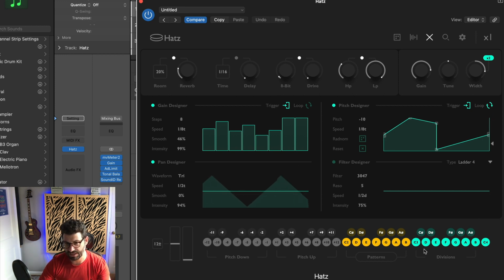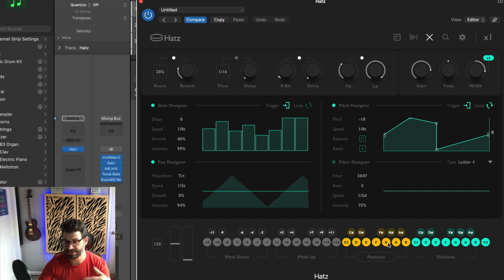But this here is the real sauce. Essentially, you've got all the different divisions from half notes. I'm just going to hold some of these down so you see. And basically most of your beat making, I'll show you an example of this in a second, is just going to be combining these divisions really well. So that's part of it.